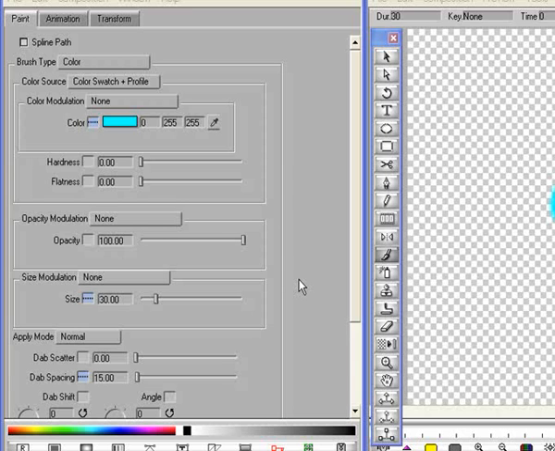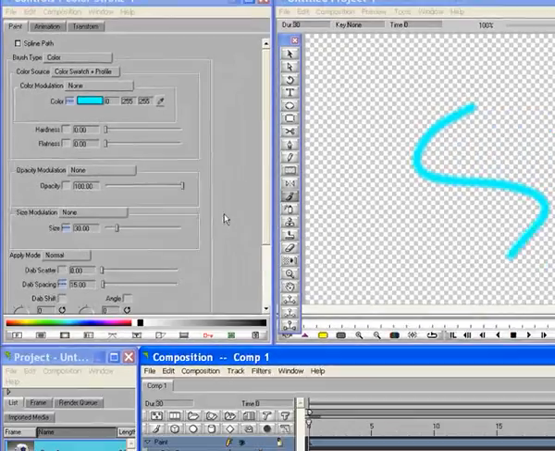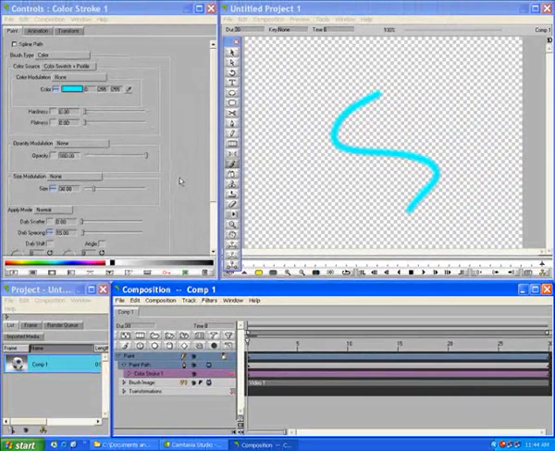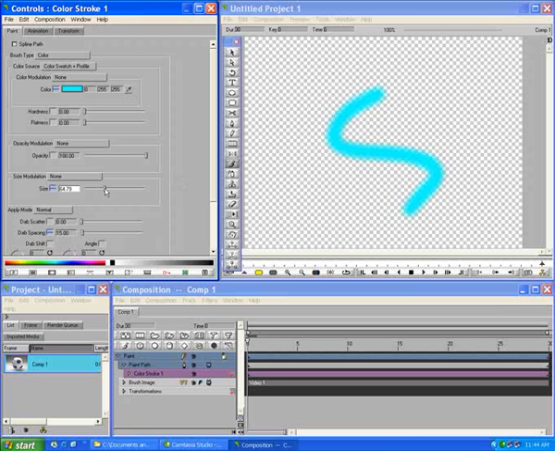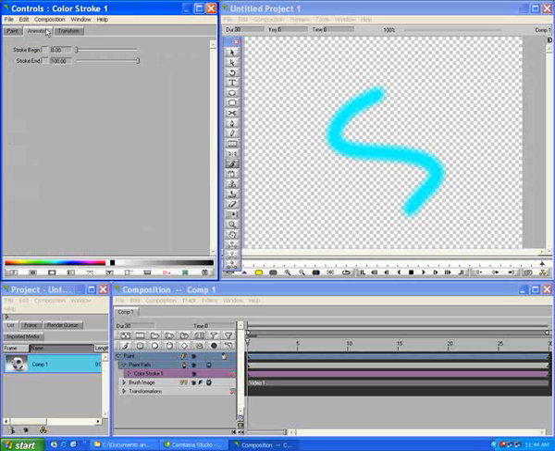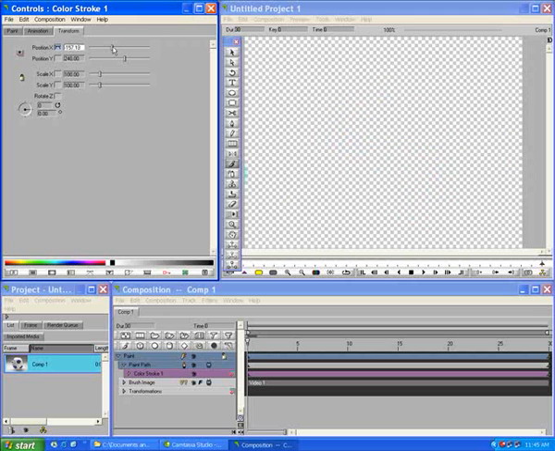The parameters in the Paint tab are the same as the parameters in the Path Track's Paint tab. However, they differ in that they allow you to adjust an already created stroke. The Animation tab allows you to animate a paint stroke by setting its beginning and end. The Transform tab contains parameters which can be used to reposition, rotate, and scale selected paint strokes.